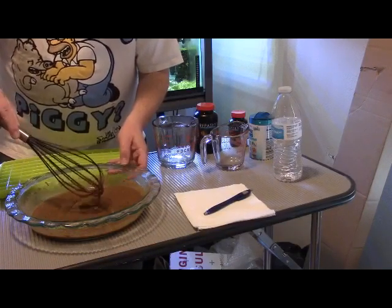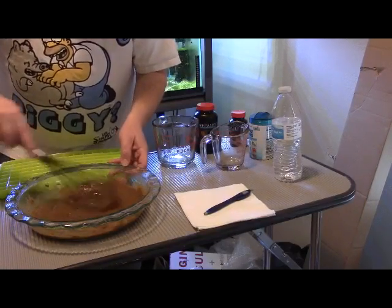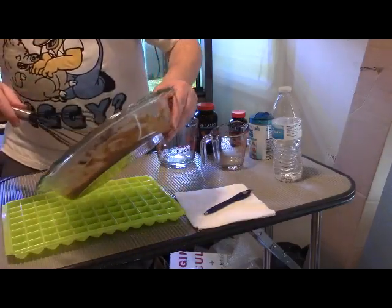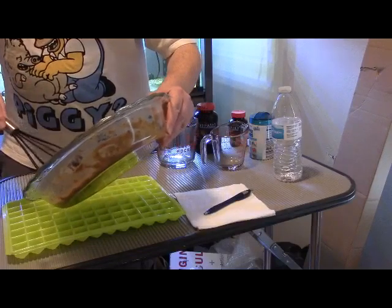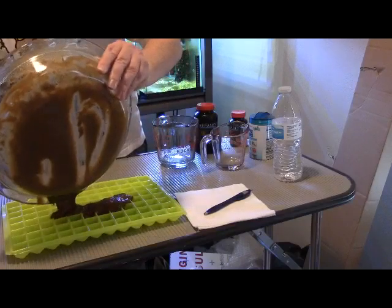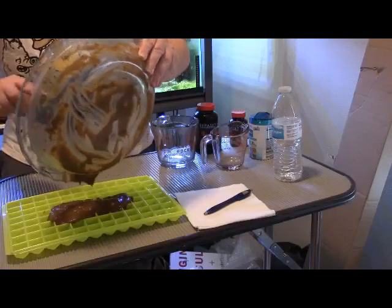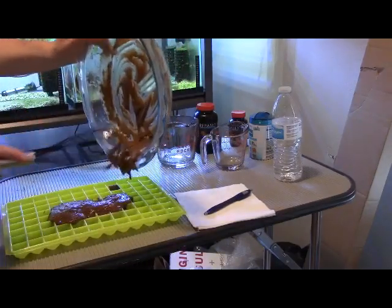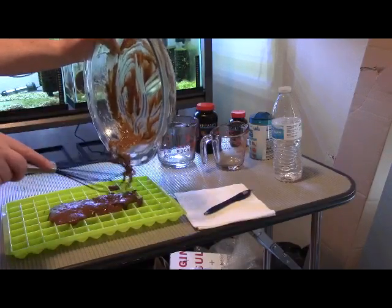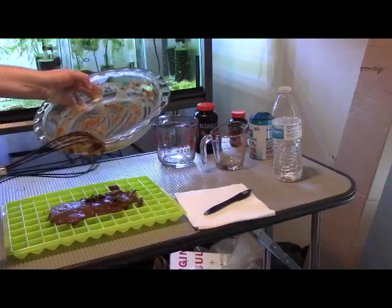All right, well, we have this pretty much in a nice uniform paste. Now, we're going to put this inside here. And I know this doesn't look all that good. As you can see, this is what I'm doing here, getting this inside. It's already gelatining up. I'm going to put the gelatin inside the fridge.